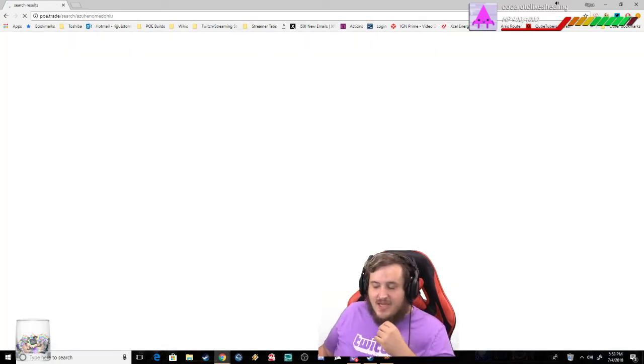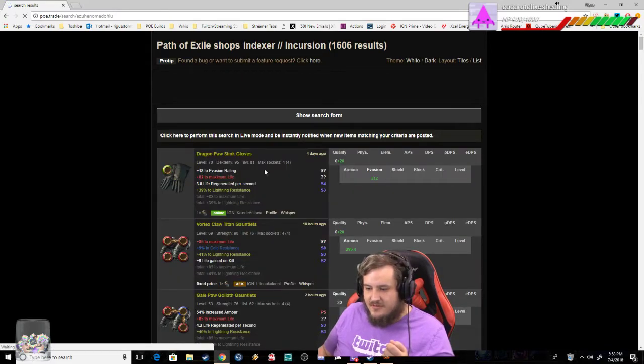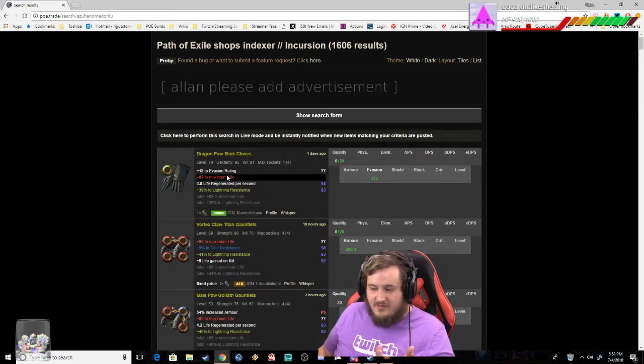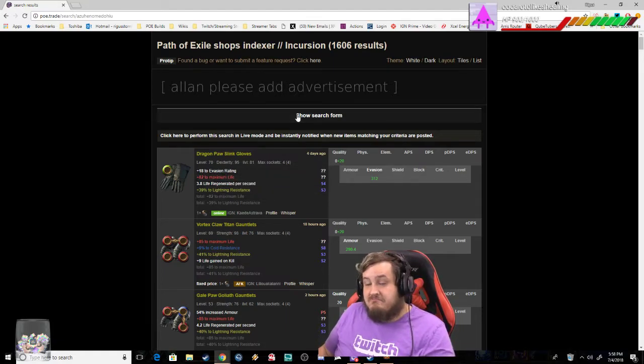You can do the same thing for gloves. Just go for generic ones. So see, here you go. You have one that adds 82 maximum life and 39 lightning resistance. Easy peasy.